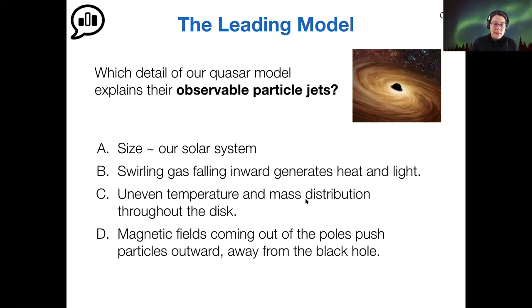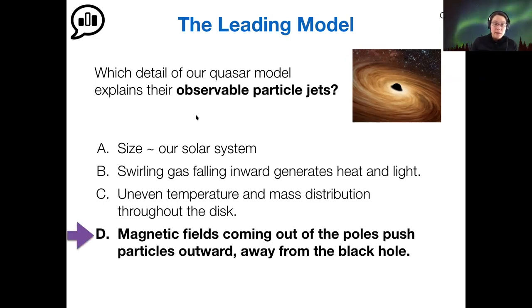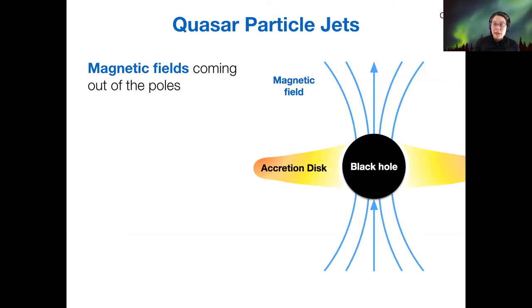We've got one more piece, observable particle jets. So how could we explain these particle jets? This particle jet situation is related to the magnetic fields that are emerging from the poles of the accretion disk. So they're pointing perpendicular to the flat plane of the accretion disk. This is kind of a cartoon image of what that would look like. You have your black hole. Your accretion disk is a flat disk around it. And the magnetic field looks like the same general pattern of magnetic field that we might expect from any other object. It has a strong value near the poles of the spinning object. Earth's magnetic field is also stronger near Earth's poles.